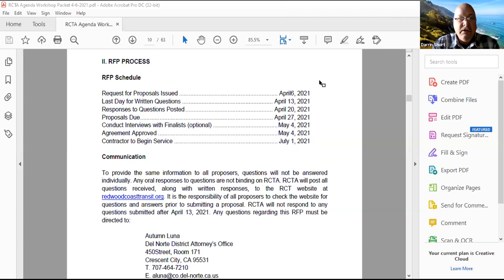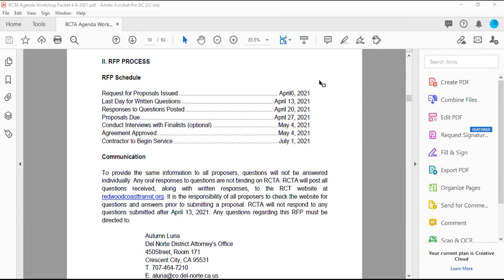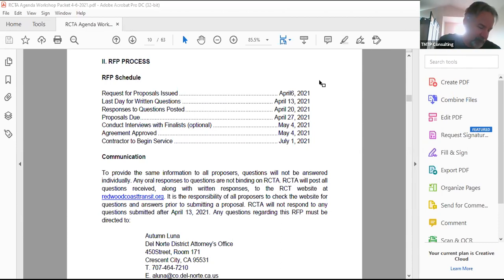With that, can we pull the vote? Chairman Short? Yes. Director Starkey? Yes. Director Altman? Yes. Director Roberts? Yes. And Director Smith? I don't think Bo has quite made it yet.